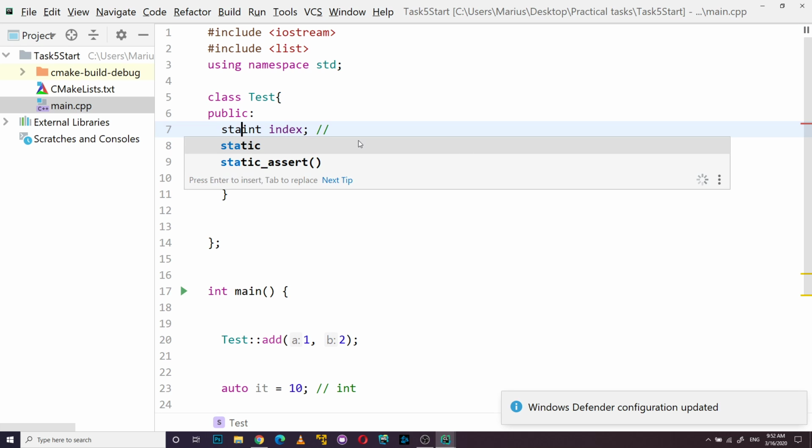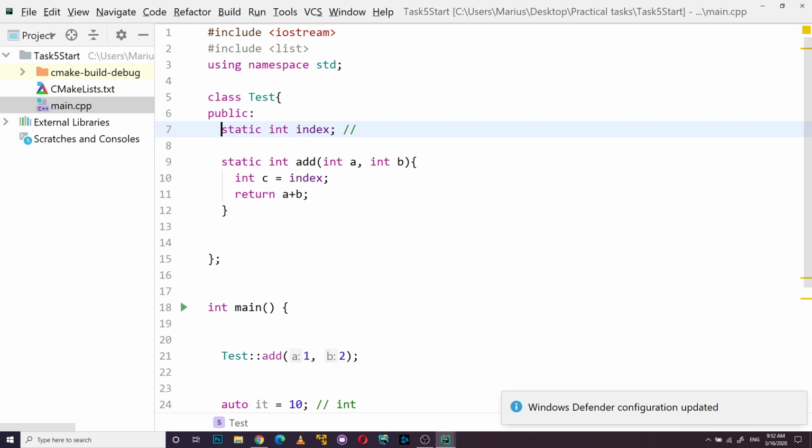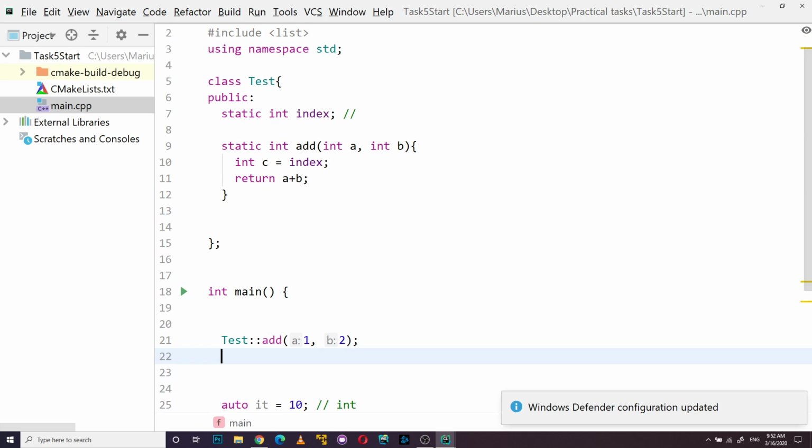Better to use the static keyword, and you're able to use it in a static context. In a static context, you'll always need to use static. And of course, if you reach static index, you're able to do index plus equals 1, maybe.